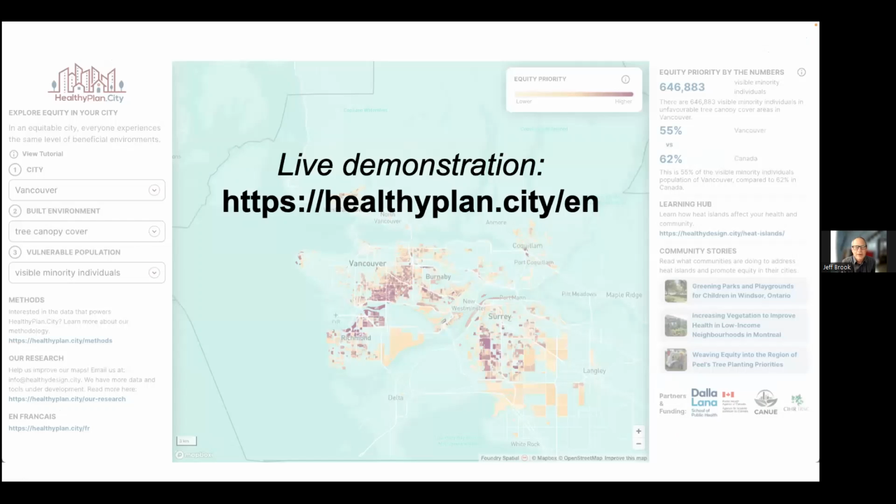Now, hopefully that's a bit of an intro to this. Maybe I'll have some questions as we get to the end of this talk, but Dany is going to go live now with a demonstration of ways that you can use the tool and potentially some interpretations. And certainly we encourage you all to explore it and provide feedback.